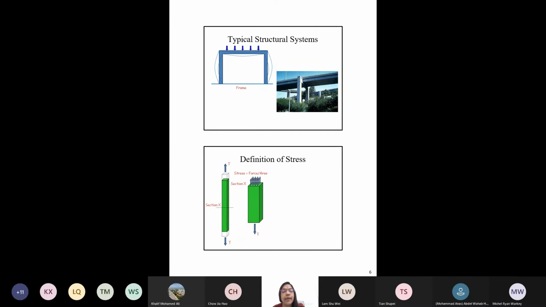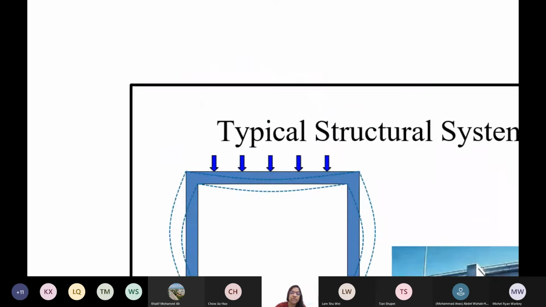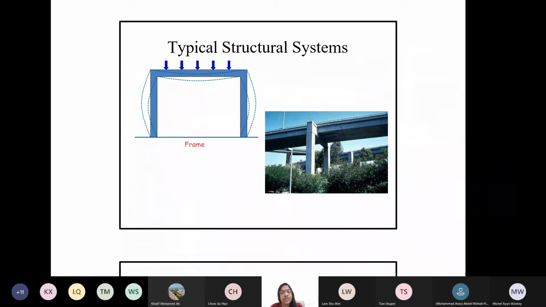Typical structure system. Come on, just understand where is the compression, where is the tension. See here, the load is acting on it. These are all theory, which we already did, and I repeat once again here, but I touched upon it in the beginning of the session. I have put additional slides for you to understand more.